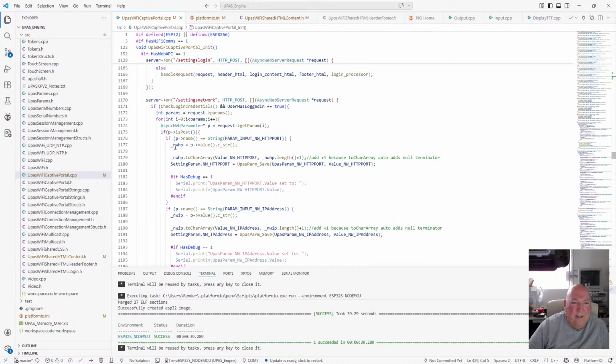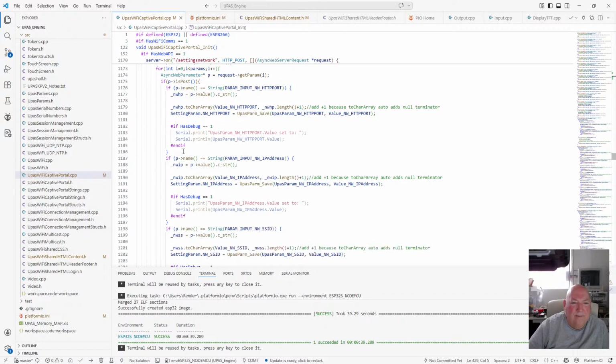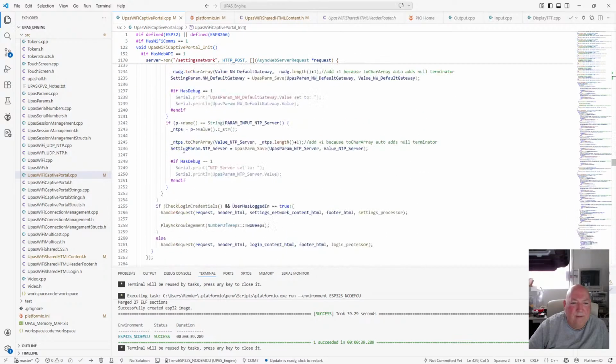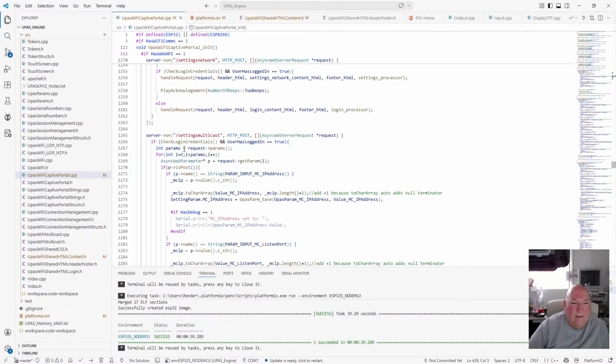Oh, there's your parameter there. Yeah, so one thing. If parameters, request parameters, yeah. So it does each one. We'll leave that. Right, how do I find where I got to now?